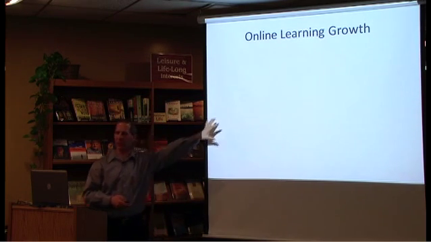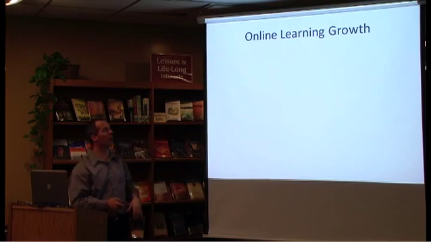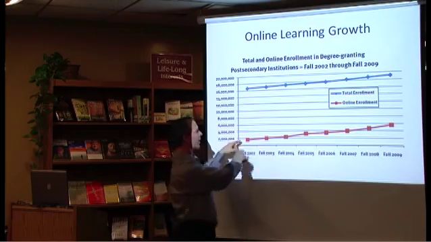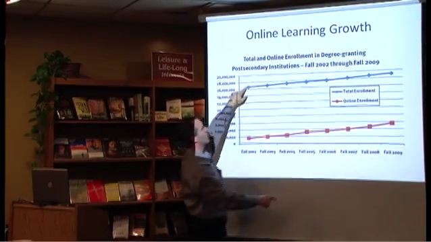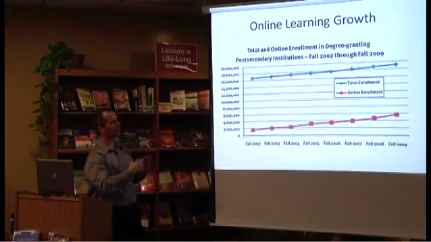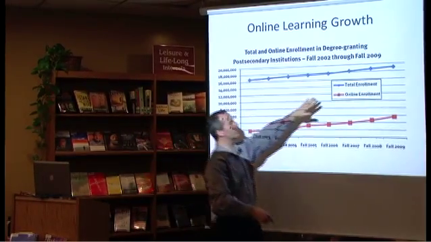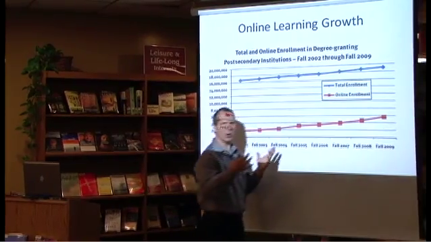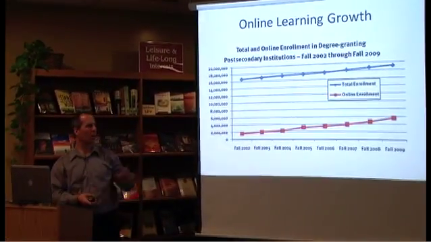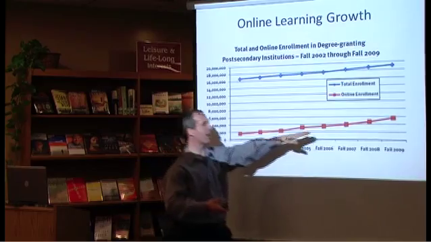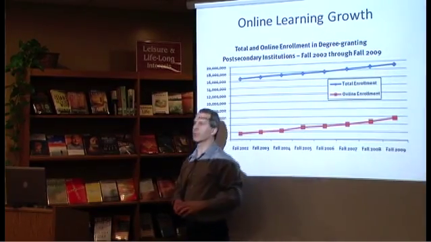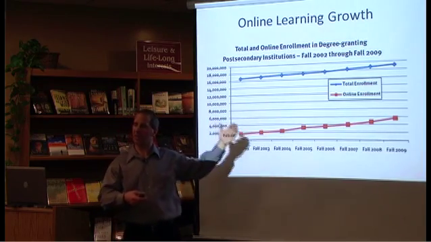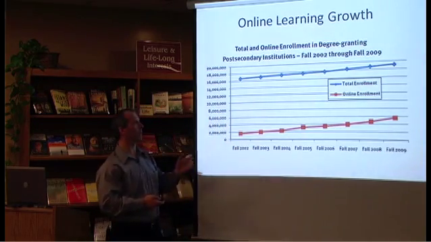and then also some of those questions are going to relate to some of the national research that I'm going to highlight here. So online learning has been growing. When we compare online learning to just traditional enrollment, the total enrollment from 2008 to 2009 grew at about 2%. Whereas online, the enrollment in online classes grew at 21%. So we're seeing a lot more interest by students and some institutions to offer online classes.